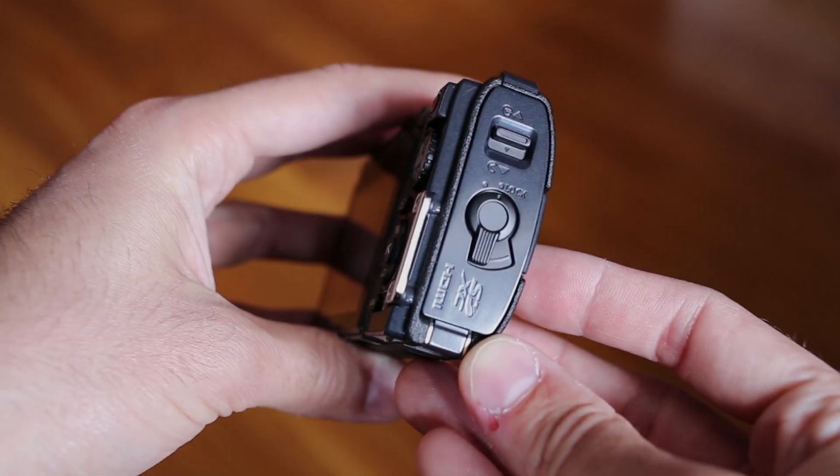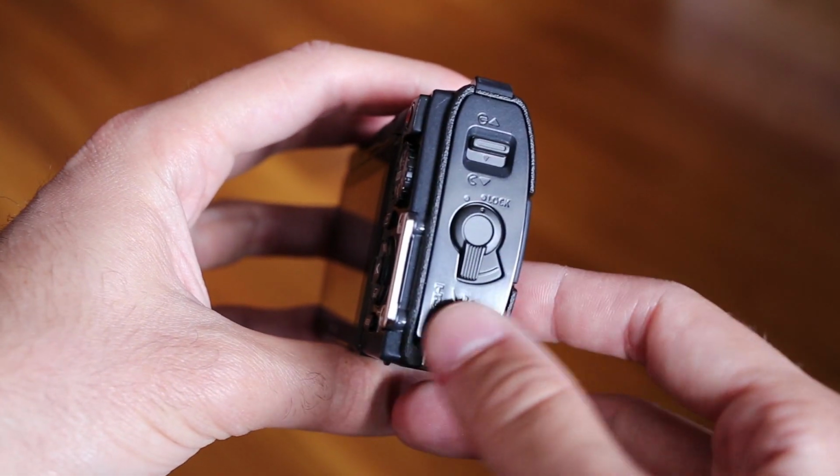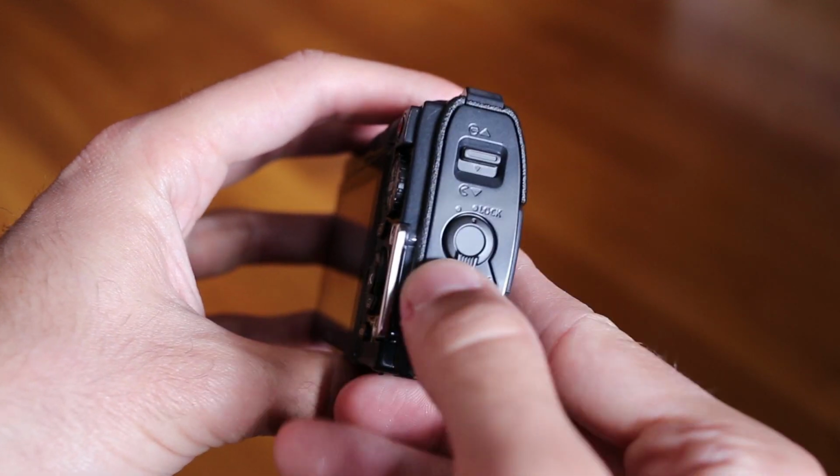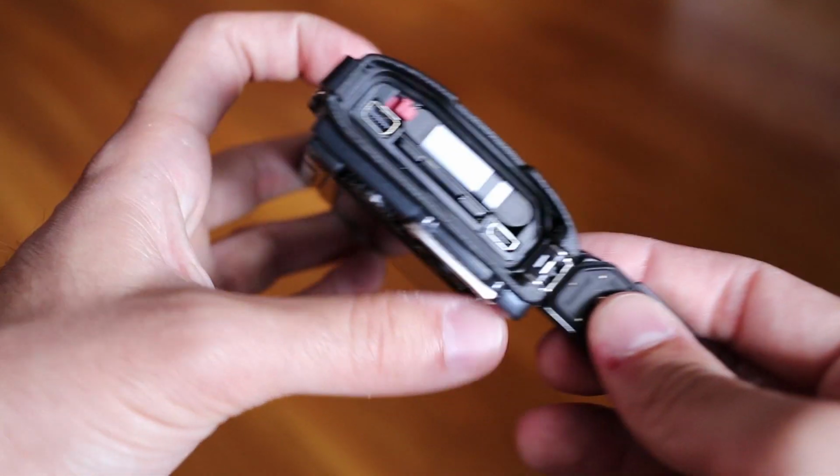On the right side you can see a battery and memory card compartment. It has two locks on the compartment. First you have to unlock this one and then you can open the compartment.